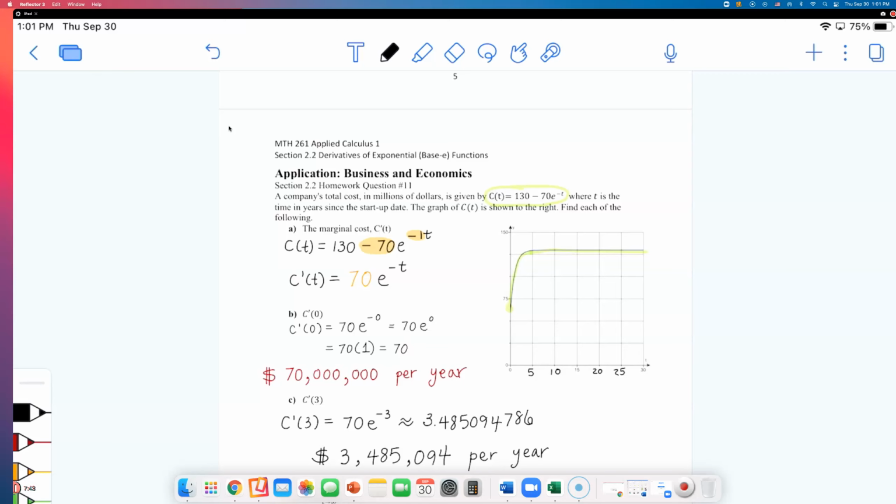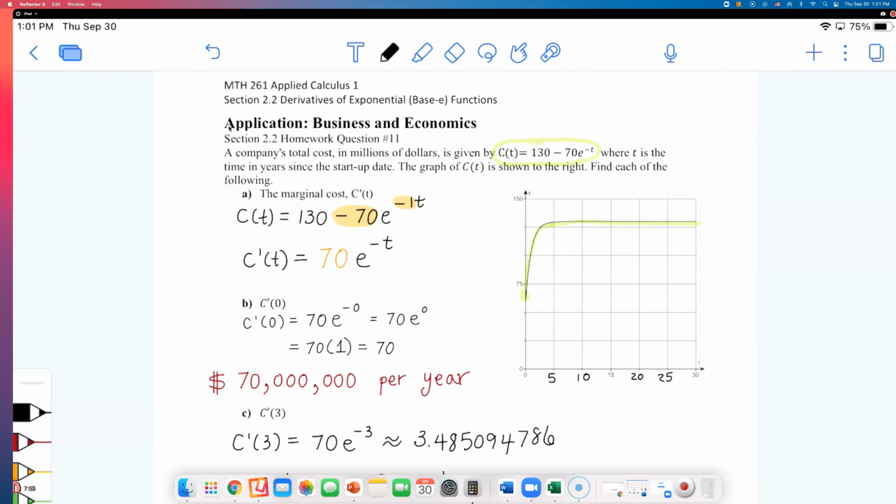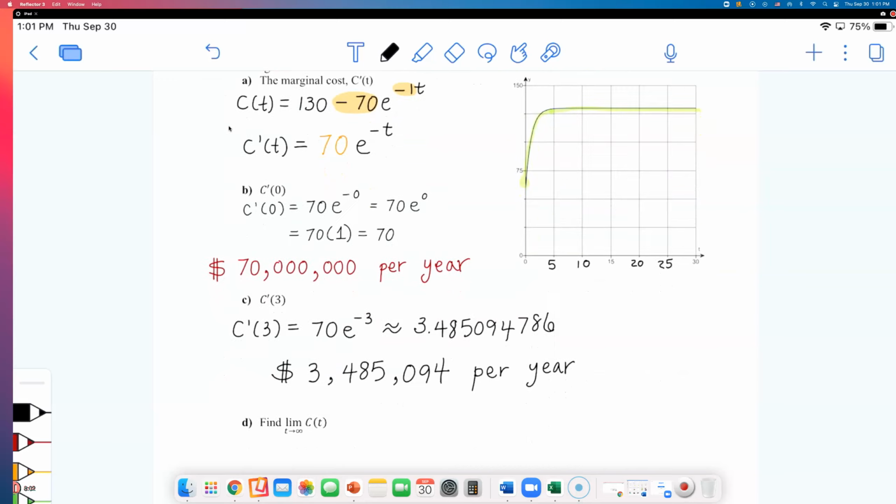Total cost. Maybe I was reading it wrong earlier, but the math is all good. Company's total cost. How much does this company cost? So that was saying, okay, if you keep on waiting, what will be this company's total cost in like infinite future? That's what they are asking. So all right, hold on.